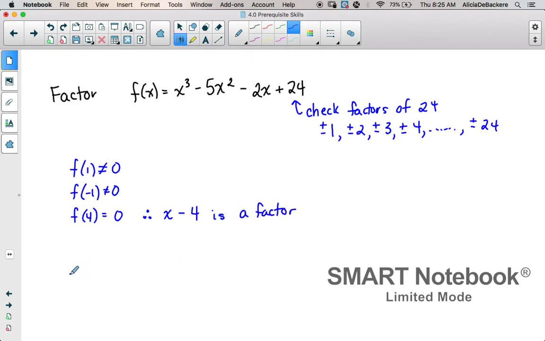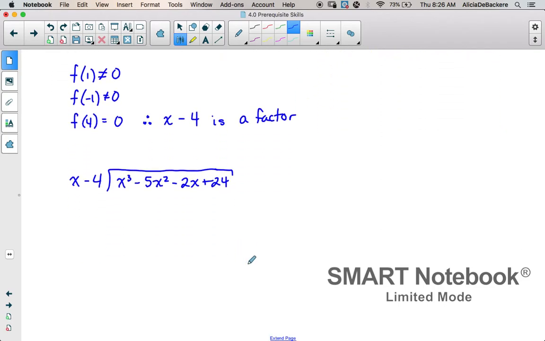And so now I'm going to set up my long division. Again, if you're comfortable with synthetic, you can do that. I find this one's easier to remember years down the road when you haven't used it in a while. And that's what happens through mathematics. This is just one strategy that's going to show up in the middle of questions. You won't use it repeatedly like you did in advanced functions.